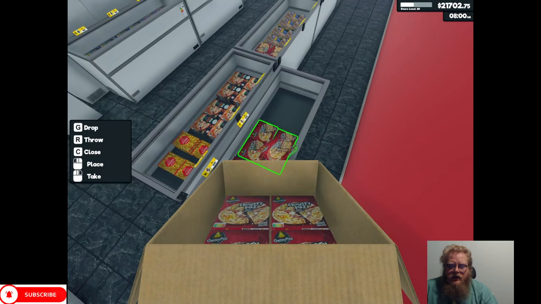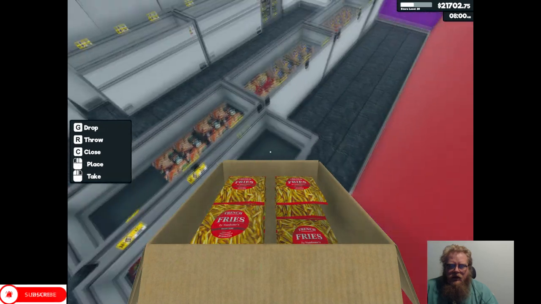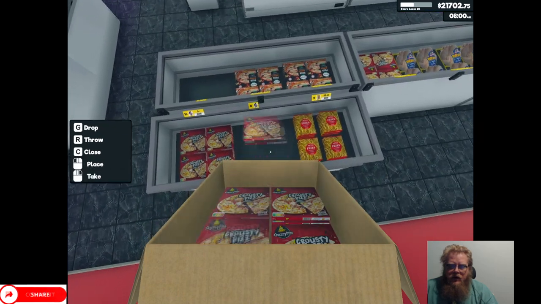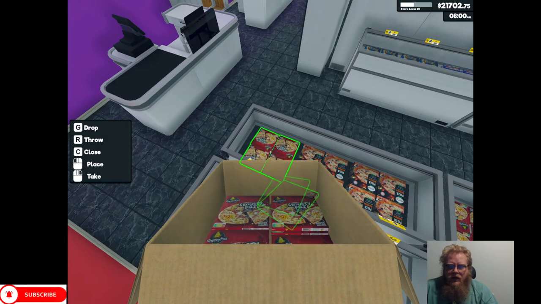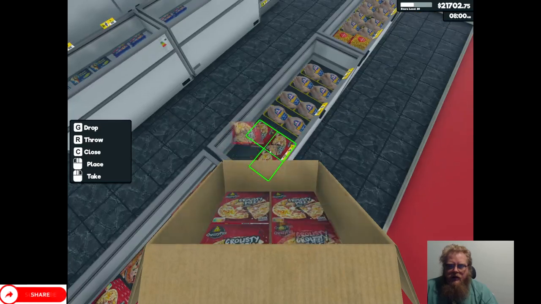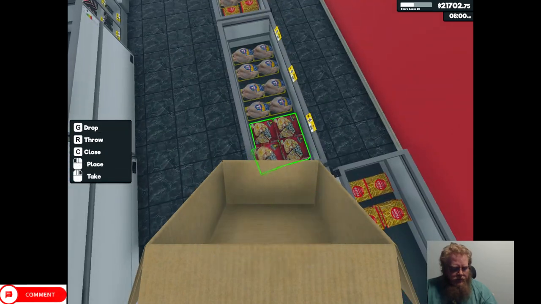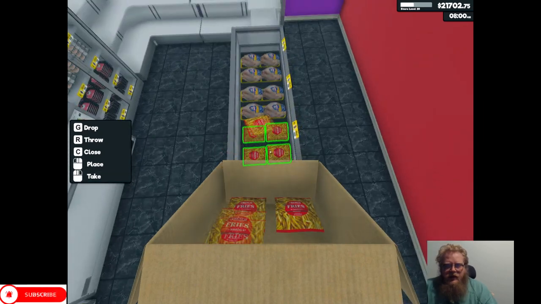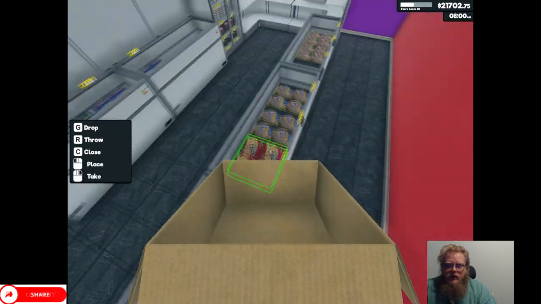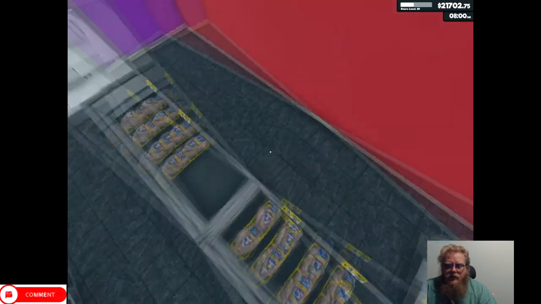Which honestly, do a little reorganizing real quick. Those are good. Take them out of here. Actually, no, we'll put those back in here. We're gonna take our fries, stock our fries over here. Take the pizza out. Put that down there. Remove the tags.